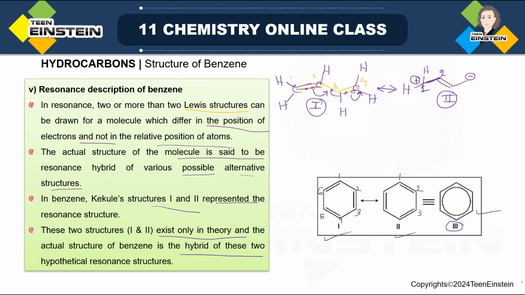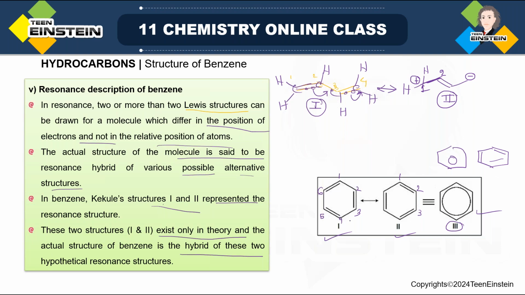You can also draw benzene in this way, where there is a circle. This circle basically means the pi electron cloud, because the pi electrons are spread all over the 6 carbon atoms, and that is the reason we can also draw the benzene molecule just by putting a circle. So both these structures, whether you draw it with 3 separate double bonds or simply use a circle inside the ring, are fine. None of them are correct. Sorry, incorrect.